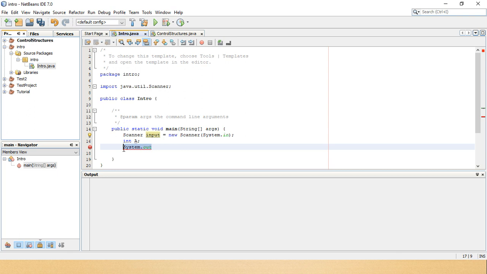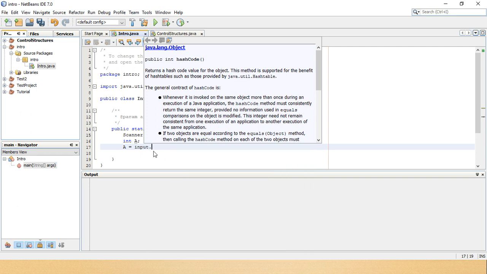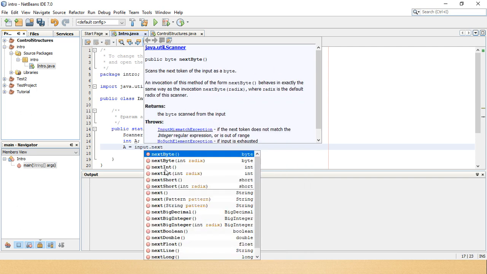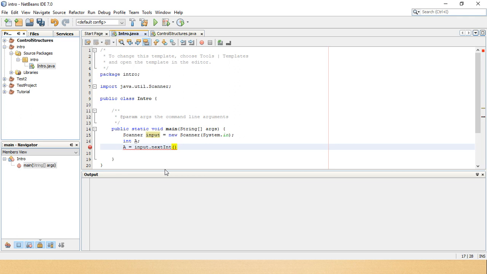Now, for us to accept the input, we'll simply say a, just like we did in Python, where we just said input. But this time around, we're not just going to use that; rather we'll say dot, then nextInt. Why I used nextInt here is because this particular variable we are trying to accept data into is an integer variable.